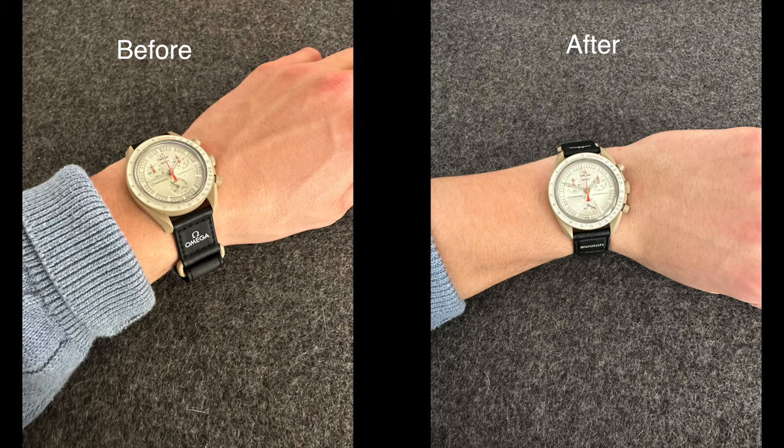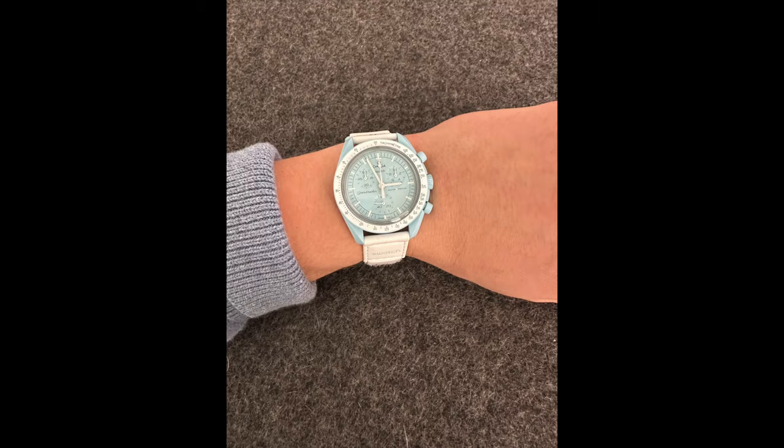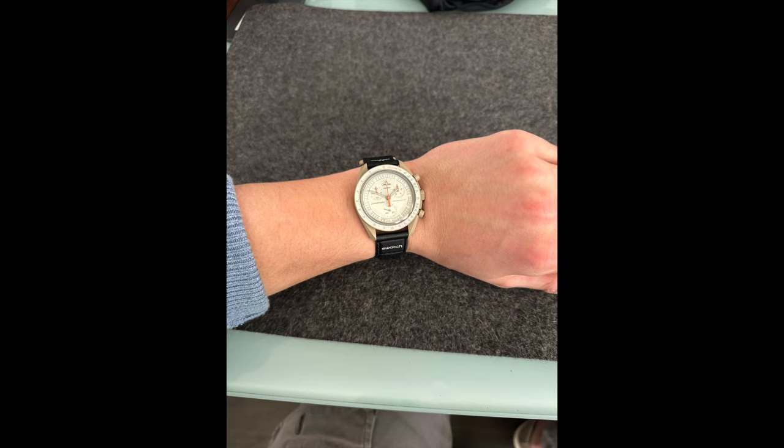While just playing around with it, I feel as if I've figured out a simple yet effective way to make your Omega Swatch strap look better and feel better. So let's get right into it.